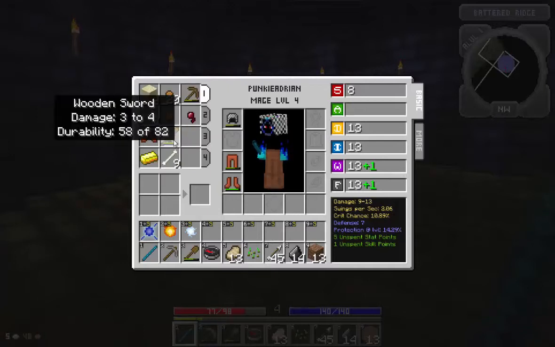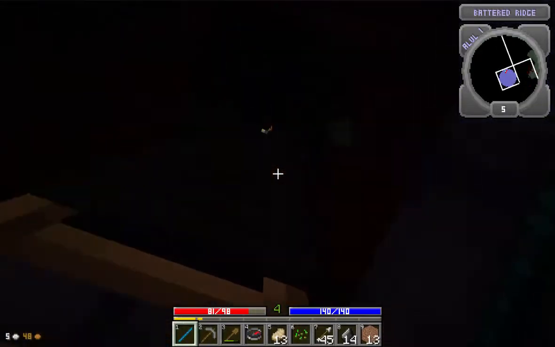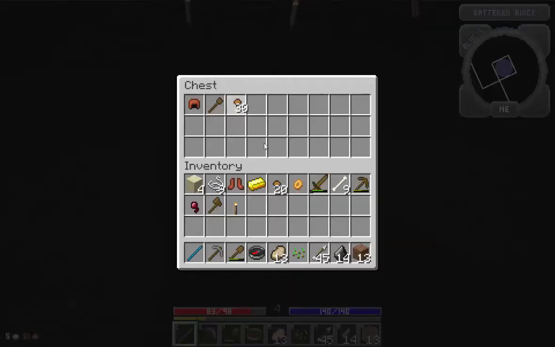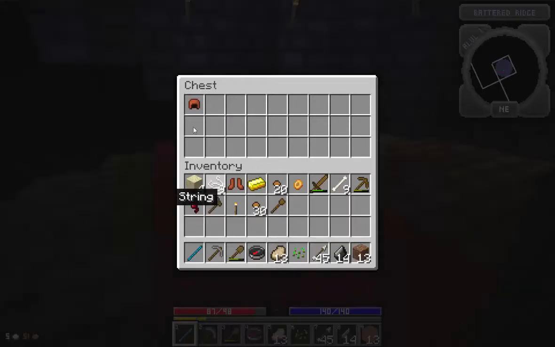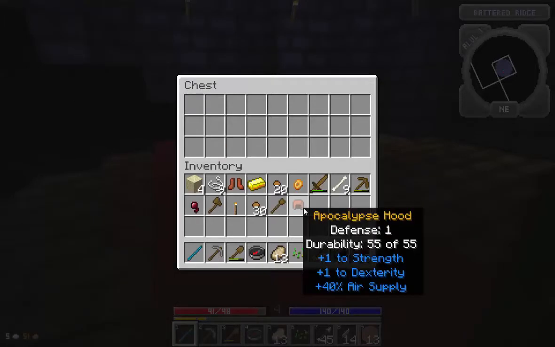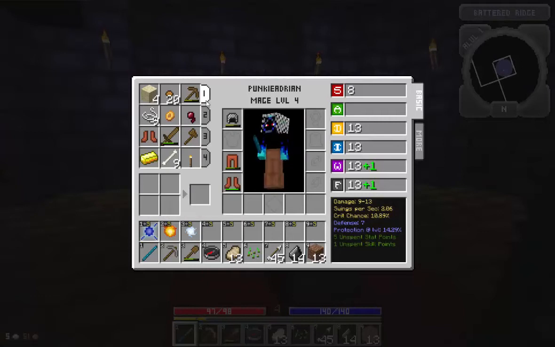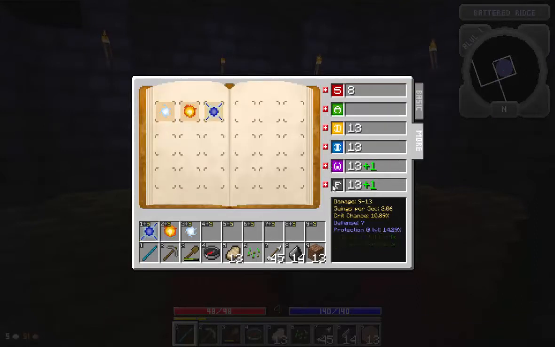Alright. Stone pickaxe. Just an upgrade on durability and... yeah. Floppy club. Minus 50% damage. Apocalypse hood. Strength, dexterity, and plus 40 air supply. I'll hold on to that, but I think the helmet I have on now is better for mage at least. Anyway, I have skill points to put in, so let me put that in.